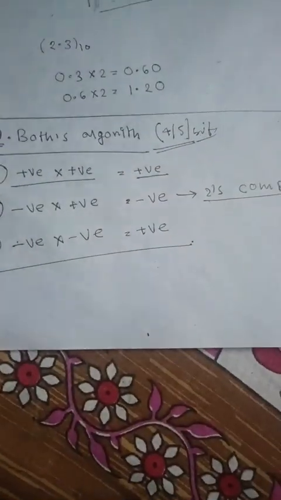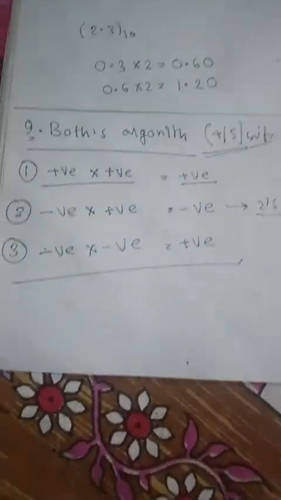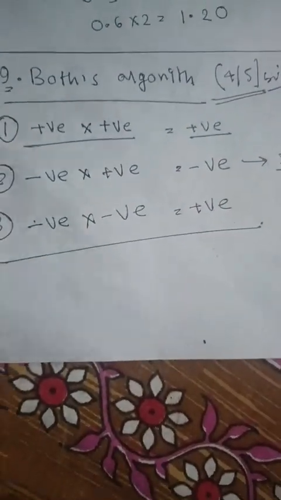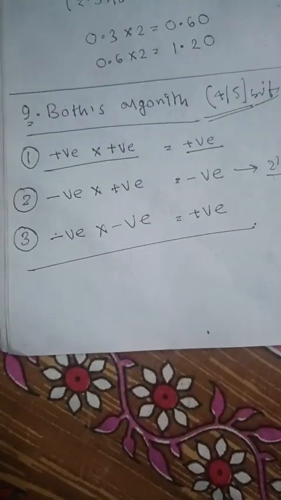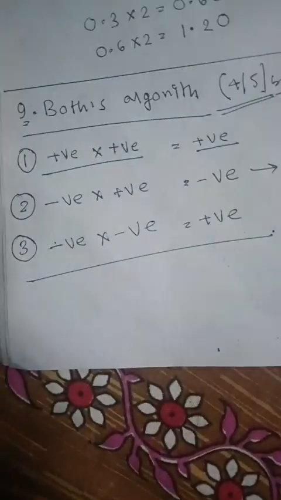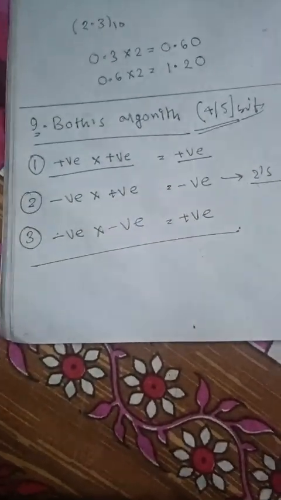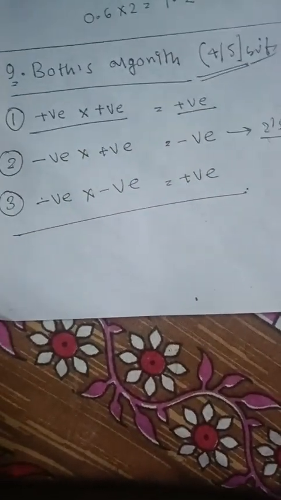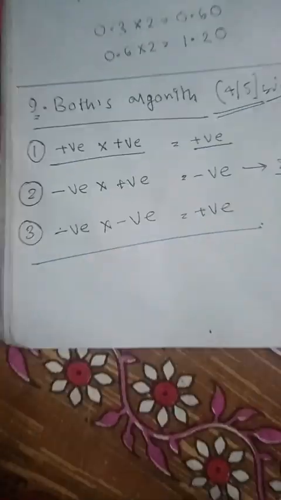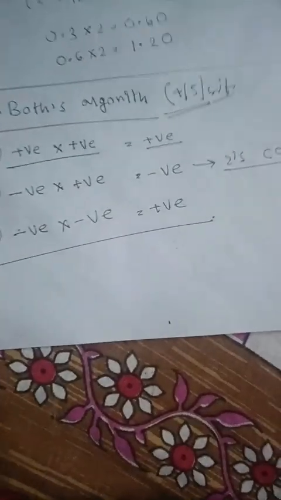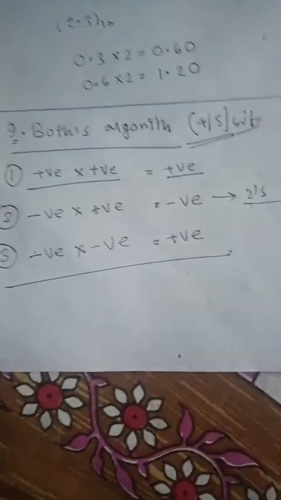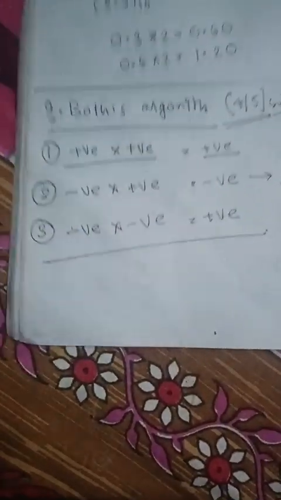So in this section we will deep dive into Booth's algorithm. Until now we have seen how to get complement, the number systems, how to do fixed point representation, and how to do floating point representation. From this video onwards we will see about Booth's algorithm. In this section two parts are important: one is division and another one is Booth's algorithm. So let's see. Booth's algorithm is nothing but the multiplication part.